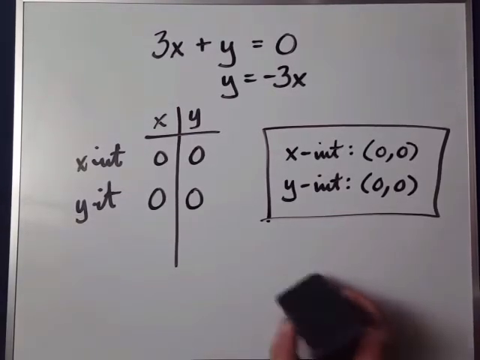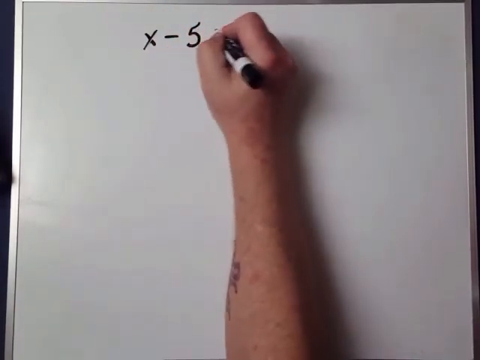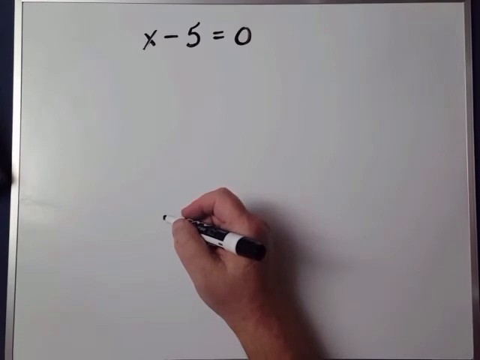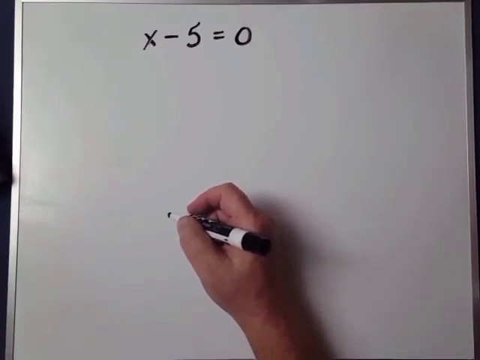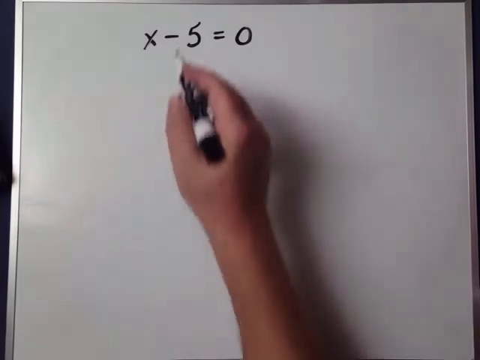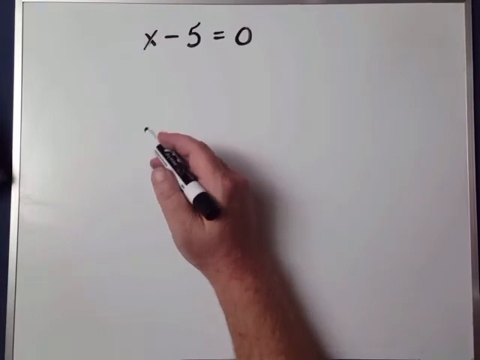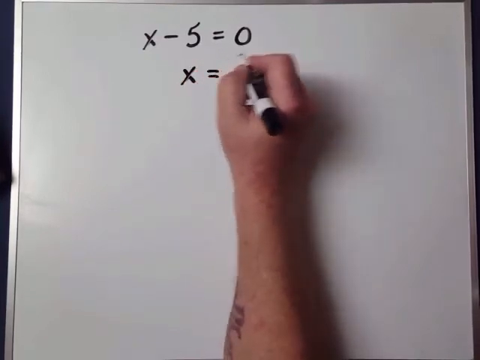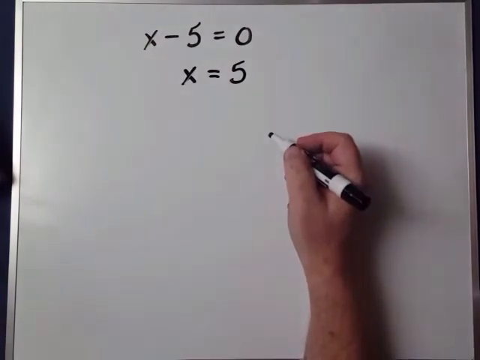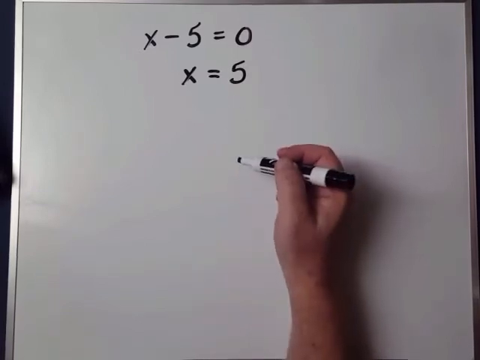Let's look at number 30. Is this a linear equation in two variables? Like we said last time, yes it is. It's just that the coefficient on y must be 0. I mentioned last time that I really like to see these when there's just one variable present. I like to go ahead and solve these for the variable that is there. Add 5 to both sides. This says x is 5.